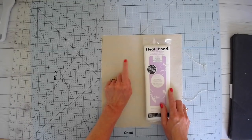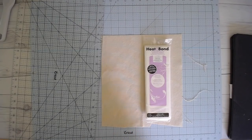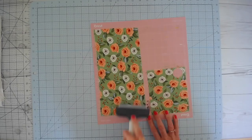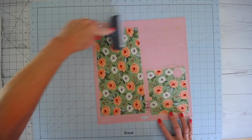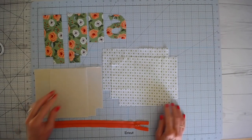So we're going to cut our canvas pieces approximate to size, and then we're going to apply the same HeatnBond interfacing to the back side of the canvas. You're going to do that on both of your canvas pieces, both the front and the back. Another tip I have is to use the brayer to secure the fabrics on your mat. This makes it super simple, and it really gets those edges stuck down well.